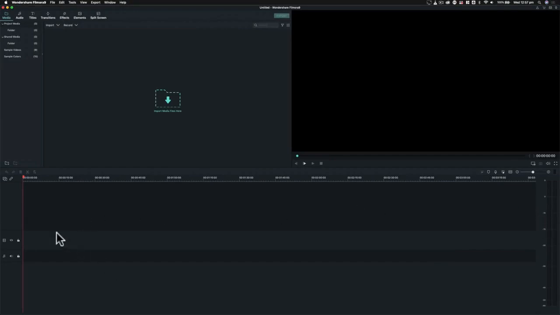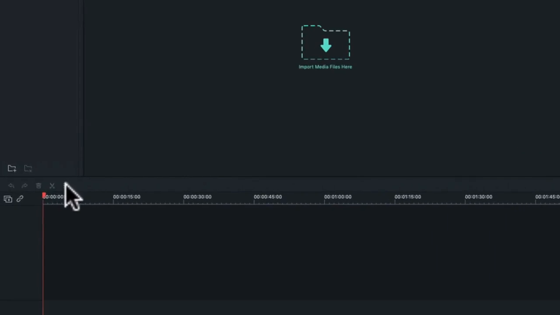And there's a few other important buttons that you should be aware of, and they are up here. This is your edit button. So if you've got a clip selected in your timeline, you can press on this and that will bring up the settings to let you edit that. The next one across is to cut or to split your clip, to cut them in half, delete. Undo and redo are these last two arrows here.